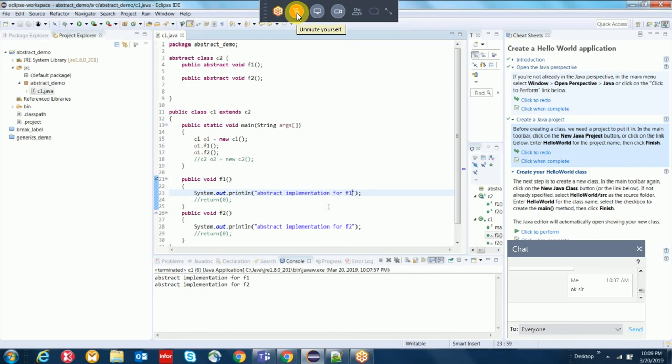And you have derived classes: triangle, rectangle, square. Each one has its own attributes. Rectangle can have length and width. Square can have only a side parameter. Circle can have radius, probably pi r square, right? Each shape has different parameters and a different formula to determine the area and perimeter.